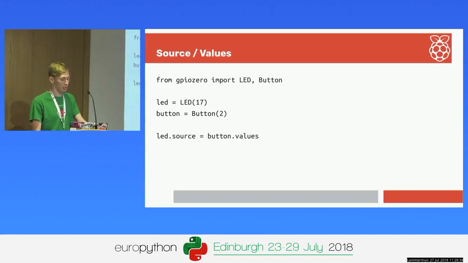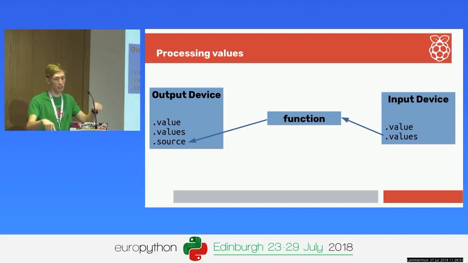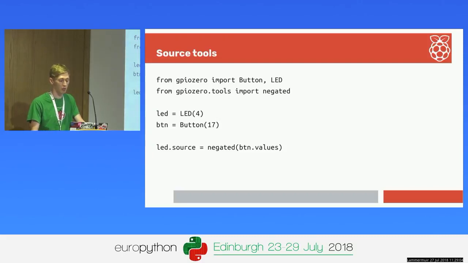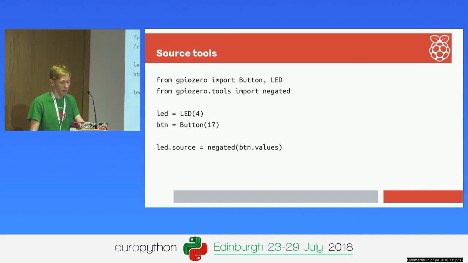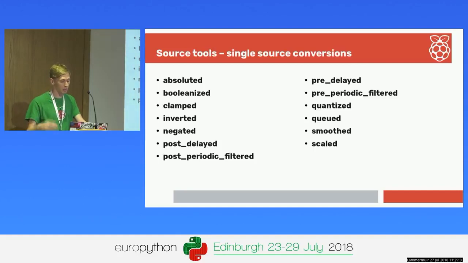So you end up with an LED and a button paired in that way. You can also process the value in between - take the set of values and apply a function to each value before passing it into the source. For example, to have the LED on until you press the button and then go off, you could negate that with a function in between. GPIO Zero provides a set of common source tools within gpiozero.tools - such as negated and various others. You can booleanize, clamp, invert, negate, delay, quantize, smooth, and scale values. You can combine these tools as well.